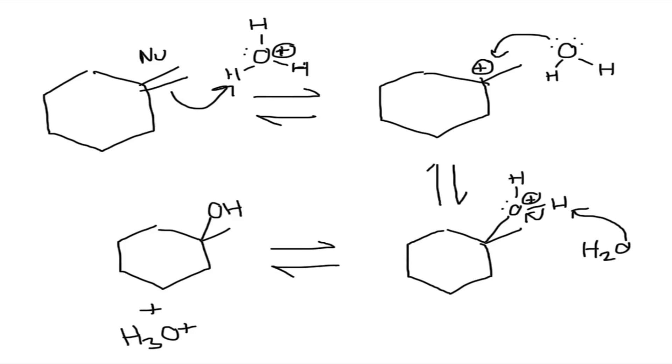As you can see, the arrows that I've drawn are equilibrium arrows. If you wanted to speed up the reaction, you could add more H2O to drive the reaction to the right. From left to right it should actually go here and then down, I just didn't have enough room to fit it.